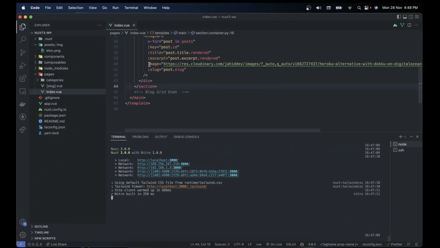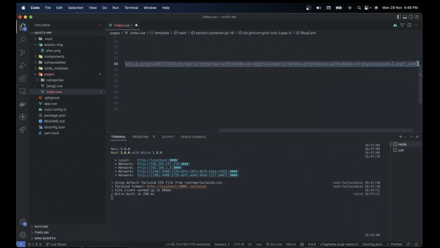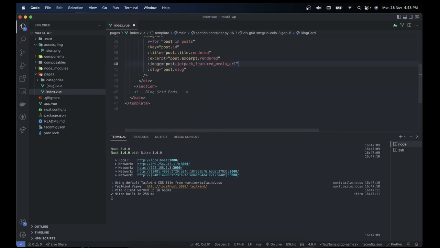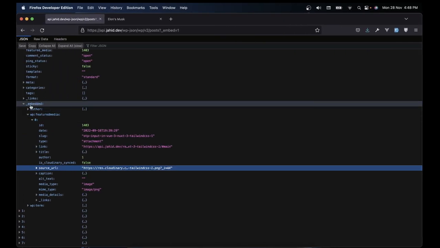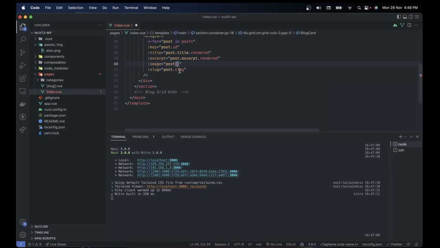So now we can go inside that and use this. We'll take the image from the API itself. So you can see post, then inside post we have a field called embedded. So post inside embedded, we have another field called wp:featuredmedia. Inside that it would be an array, and inside that we need the source URL. To be on the safer side, I'm going to add a question mark for a null check. If that is null, we don't need to show anything.